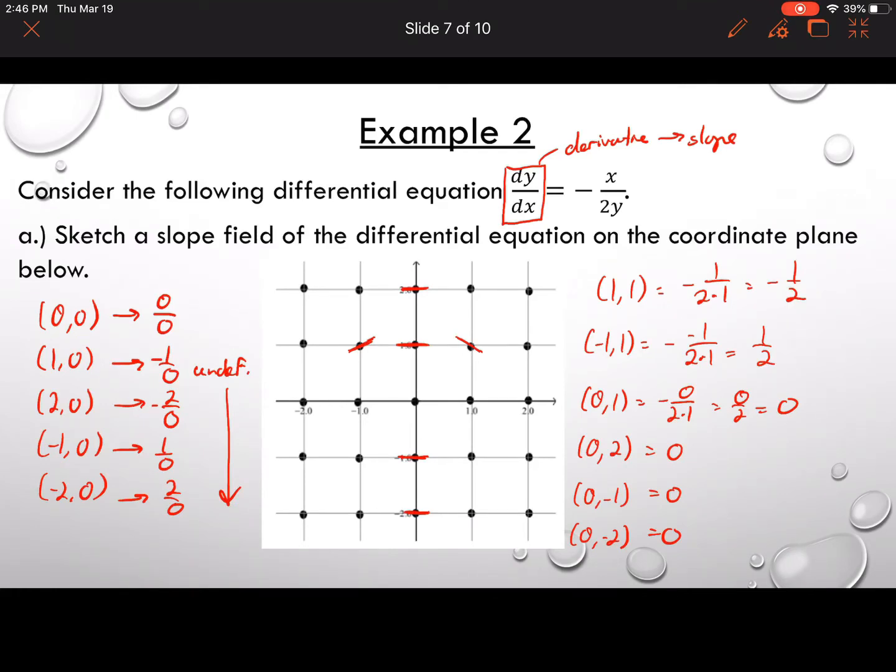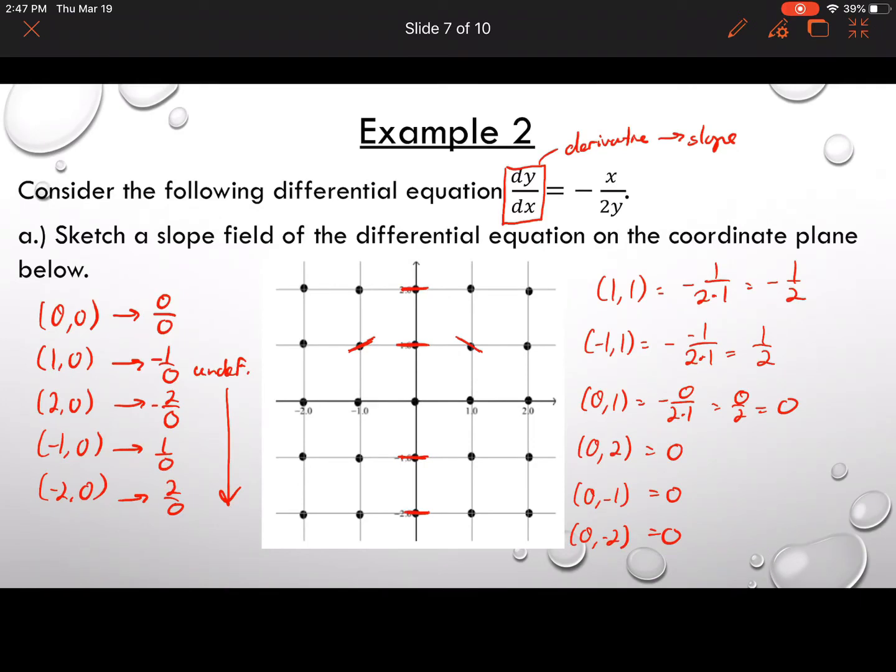Now, some of you might make the argument, well, didn't we learn that if it was an undefined slope, that means it was a vertical slope? Yes, we did learn that. The only problem is that's not the only situation where you have an undefined slope. It's possible that the tangent line is vertical at those points. But once again, without more information, we cannot be sure. Other situations in which you will have an undefined slope are, for example, when you have holes, in other words, when your function is not defined at those values. Or another situation is where you have asymptotes, where the curve just gets closer and closer to that value but never actually touches it. So we don't know which one of those 3 situations we're in, so hence we are not going to draw anything along these 5 points. These 5 points are along the x-axis. We are not going to draw anything there because without more information from the problem, we don't know exactly what's going on there.